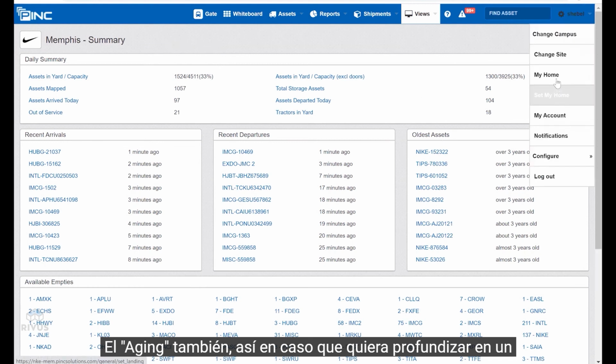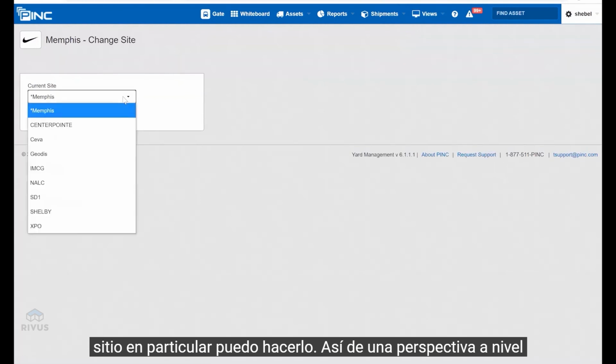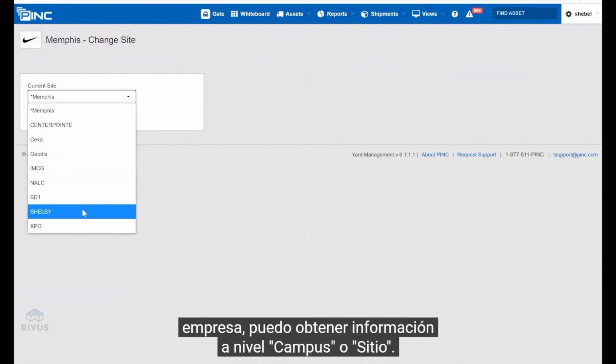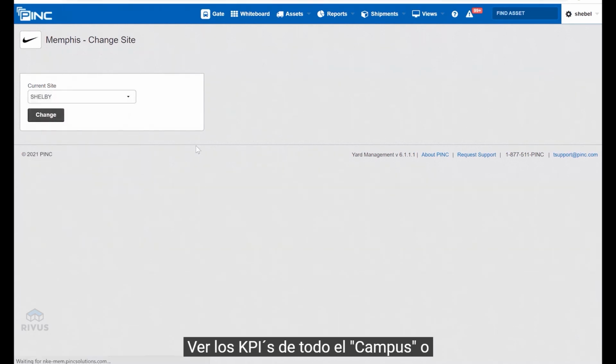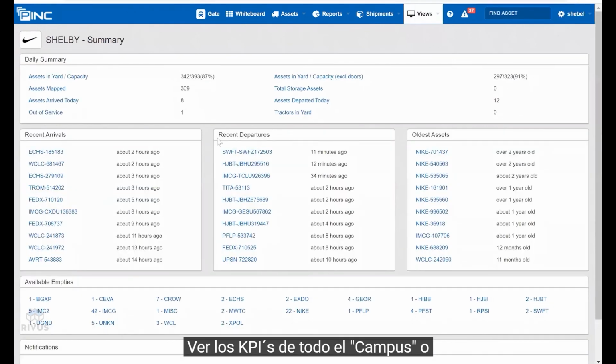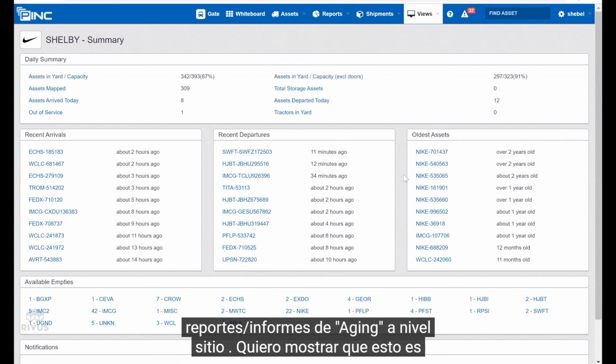Or I can drill into a particular site and go to the site level. So from a corporate perspective, you can get information on the whole campus, see those KPIs and metrics for the whole campus, or you can drill into the site level. And now I'm seeing summaries or KPIs, I'm sorry, and empty trailers and able to do reporting and aging at a site level.